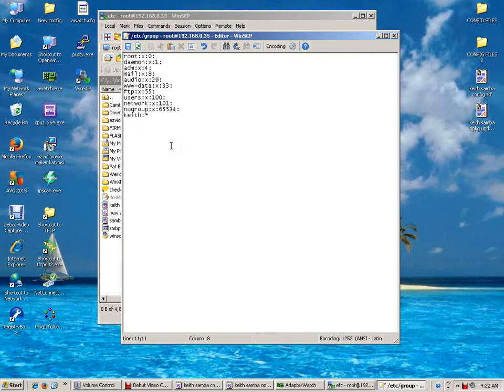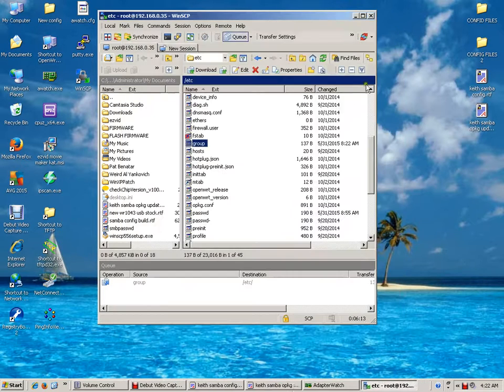That's better. There. It's an asterisk, not a semicolon, but it needs to be an asterisk. Also, this number right here, 65534. And with another asterisk. Hit the blue button. Go ahead and close it out. Give it a little bit of time. Let it make the change.